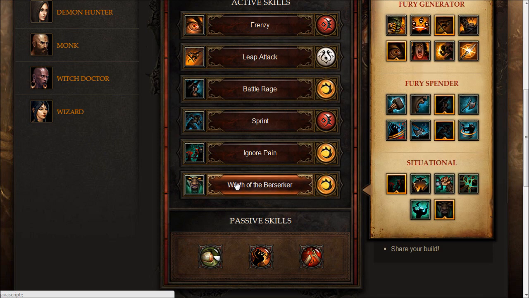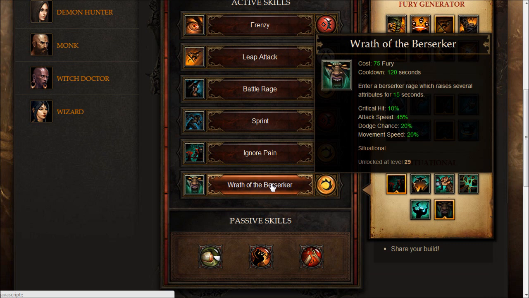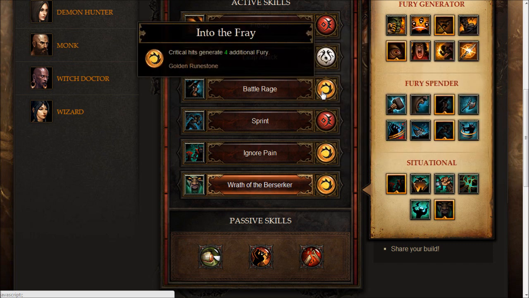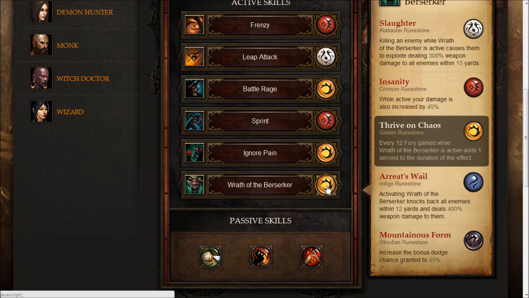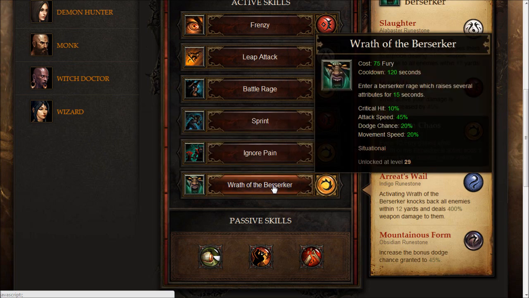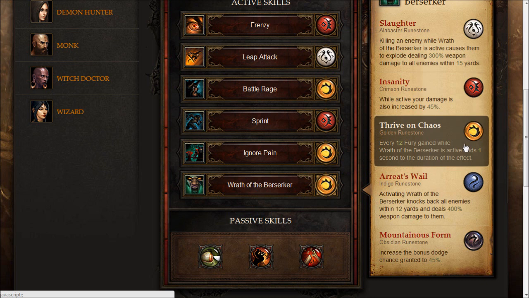The final skill I chose, in keeping with the attacking faster and doing more damage, I got the Wrath of the Berserker. It does all those things. Additionally, it also increases critical strike damage, which we do have some synergy with the Battle Rage talent I chose. And I runed it for reducing the cooldown every time I generate 12 Fury, again with the Fury generation theme. So I should be able to keep Wrath of the Berserker going for a very long time. It does have a 2-minute cooldown, but it also has a 15-second duration, which I can extend even further with all the Fury I'm going to be generating.